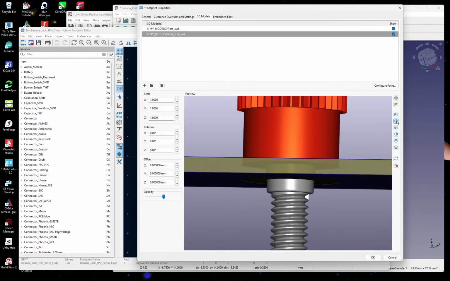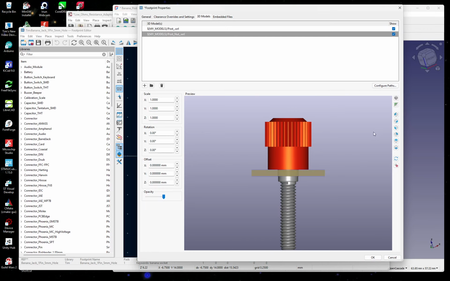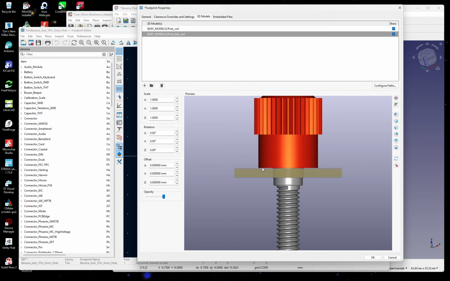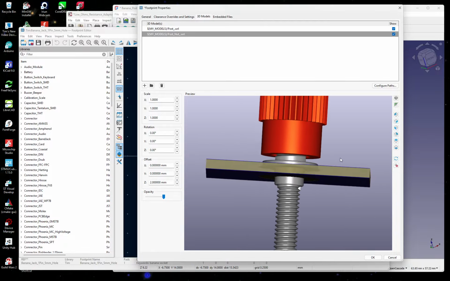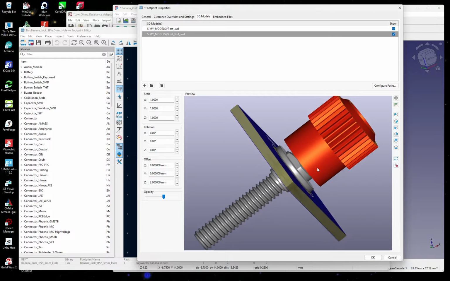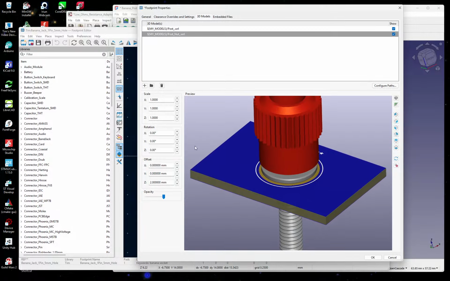Yes, so if we look straight on at it like that, you can see that it starts there, but we want that nut above the thing. So you can do some offsets here, and we want the Z, so let's just raise it up. Let's give it a bit of clearance and see the nut underneath. That'll do for me. That looks alright, doesn't it? That's how it's going to look when it gets brought into the PCB.